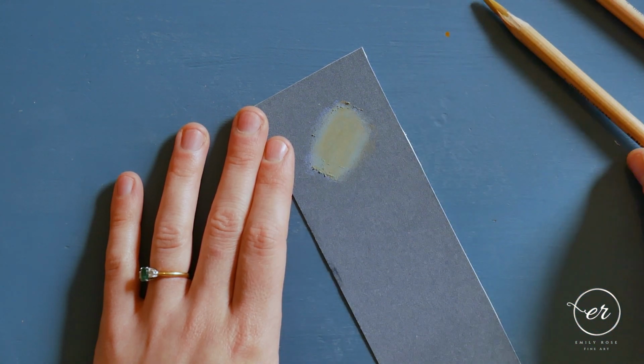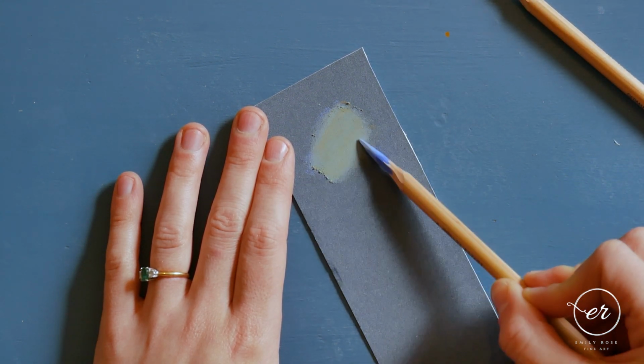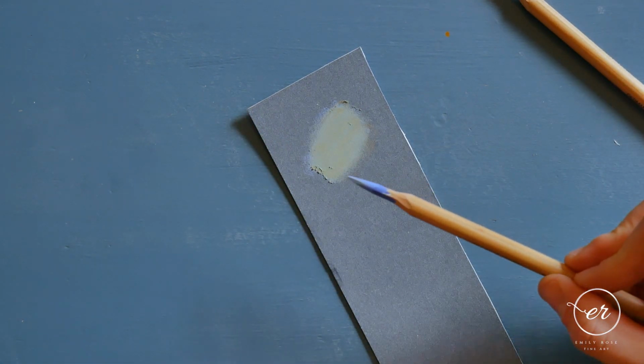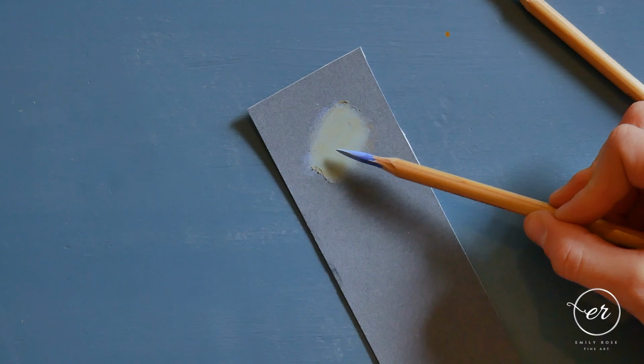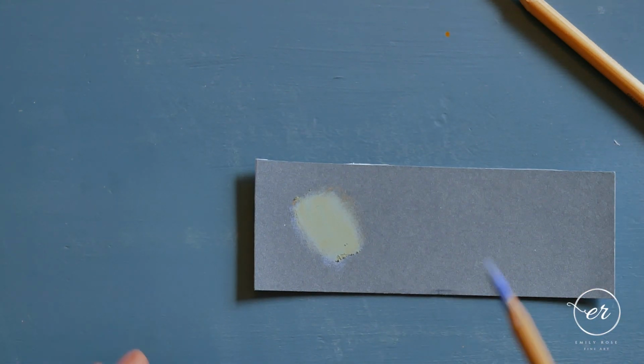So you could go backwards and forwards like this as often as you want until you've got the effect that you're looking to achieve. But using the pencil on the side in this way is going to give you a really flat, smooth finish so that we don't end up with lots of shading lines.